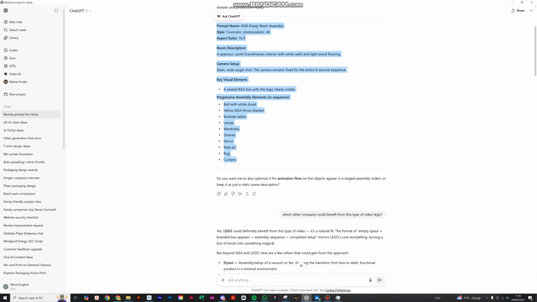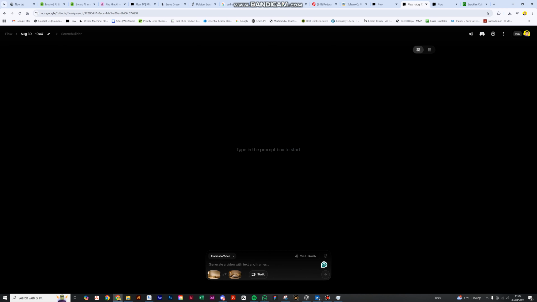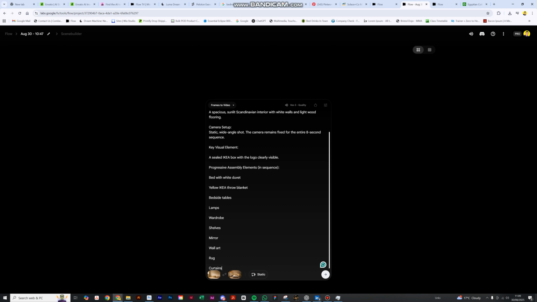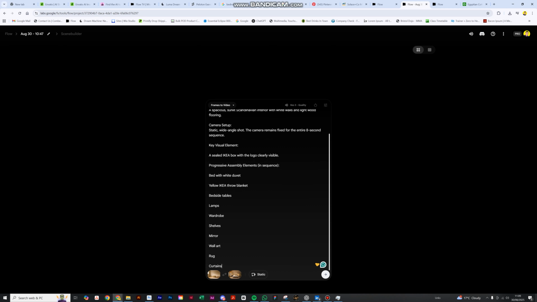Basically, it sets the scene up, so I can copy this into the video description afterwards as well, so you can copy this out. It just explains all the elements you need for it to individually pull out of the scene, of the box, to build the scene. So I'm going to copy that and paste that in here. Okay, and go. Does it work?